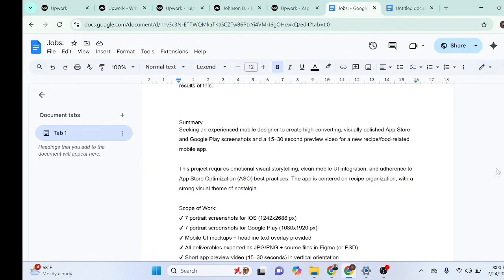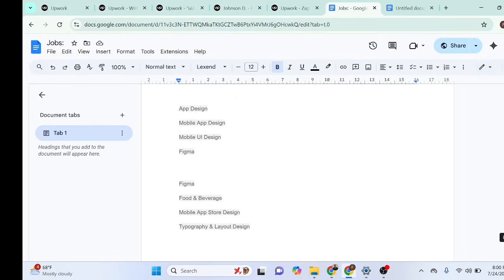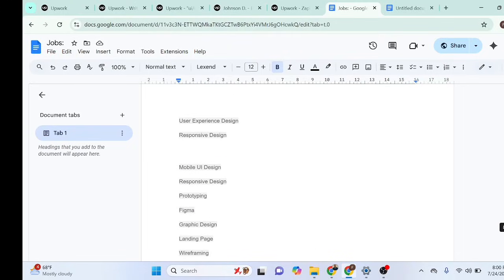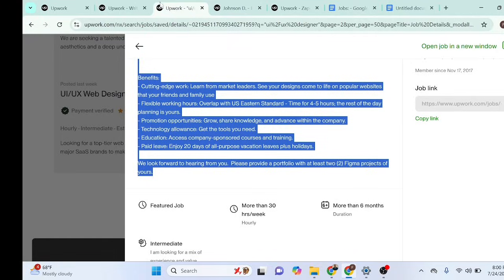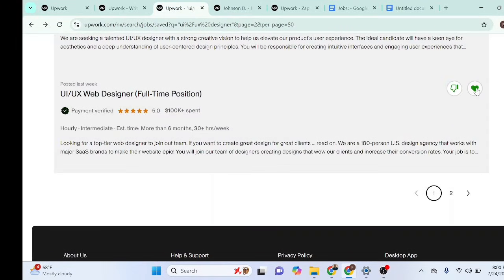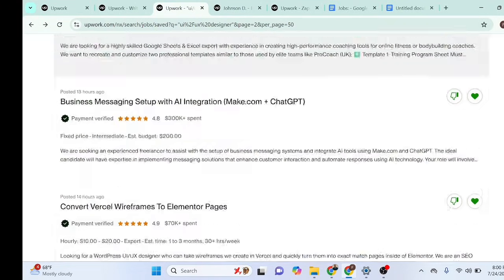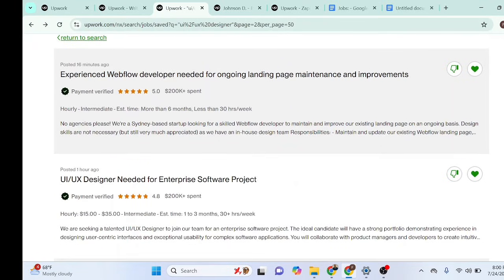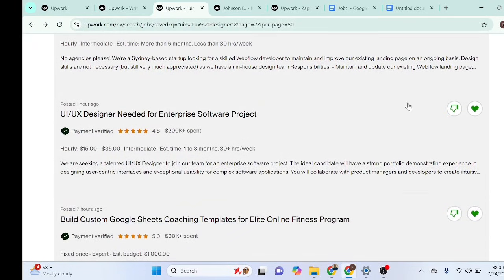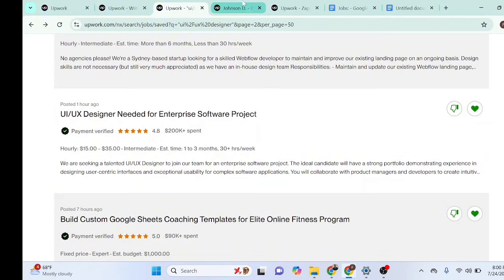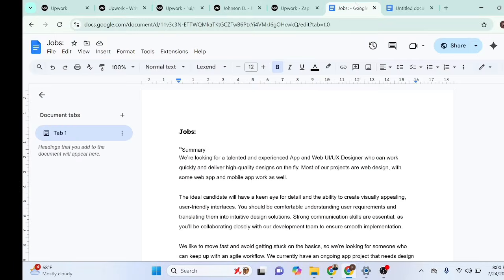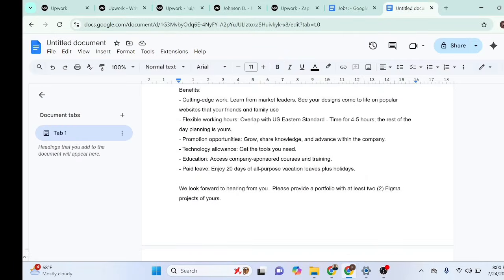Now, once you have these saved, I want you to go to ChatGPT. Very important: once you save each one, do not unsave them by clicking this heart button. Just leave them as is, because we're going to come back to them and use them once again, to also capture the skills and the titles. So for now, we're just saving the job description. So now you can see this is the list of the job descriptions here.